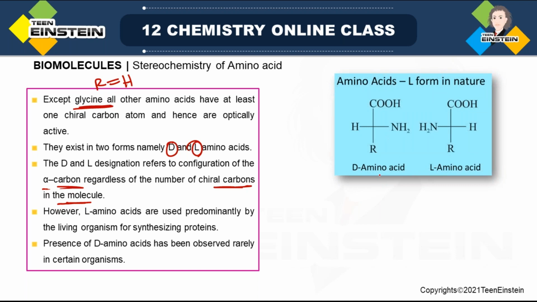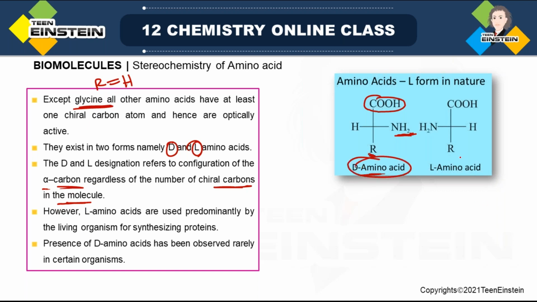Now, if you look at this picture, here it is D-amino acid. So when you are writing the amino acid molecule in this format, you have to keep the CO2H group at the upper position and the R group at the lower position. Under that condition, if NH2 is on the right-hand side, then it will be D-amino acid. If it is on the left, it is L-amino acid. It is not that you write CO2H below and R up and then decide D or L. No, that is not the correct way. You have to write first the CO2H group in the upper part and then R in the lower part. Under that condition, if NH2 is on the right-hand side, then it is D.